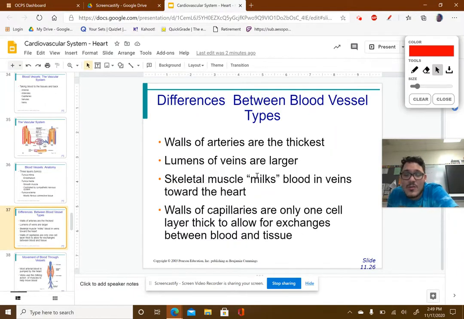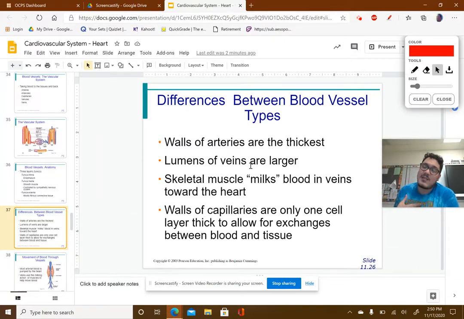Skeletal muscles, how do they move the blood? So here's just something really interesting. Arteries, we know, move the blood through the body via the heart. When the heart pumps, it's going to shoot blood away, and that's enough force to send the blood where it needs to go. Makes sense. How do veins move around? Veins require the muscles. The muscles actually milk the blood. Literally, if you imagine a cow and its udders being milked, it's a squeezing process and releasing. So squeezing and releasing. That action is necessary for your veins.